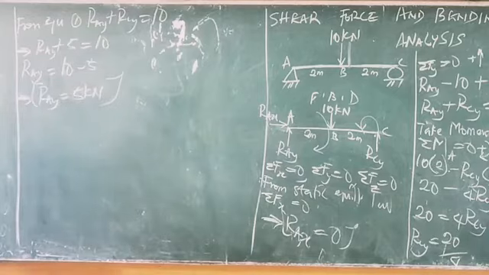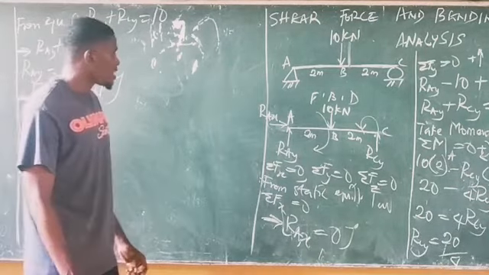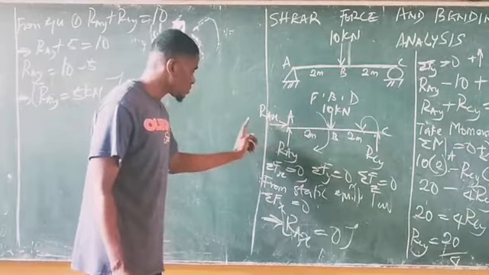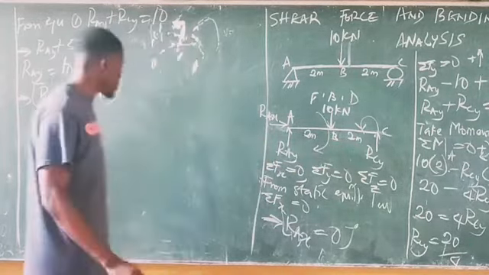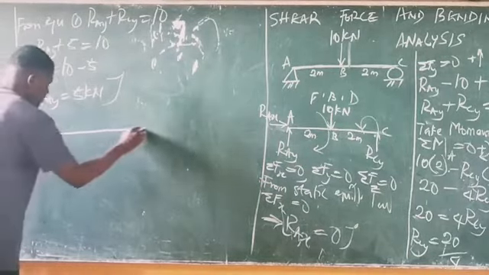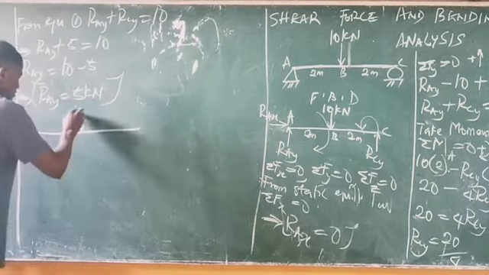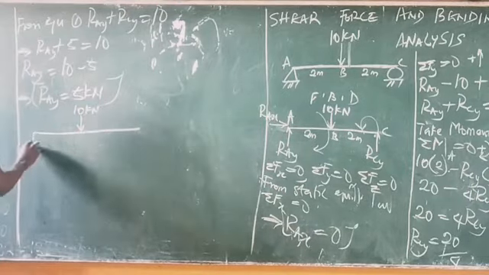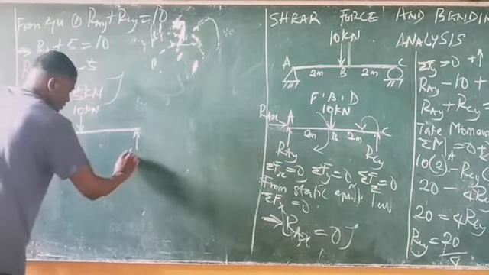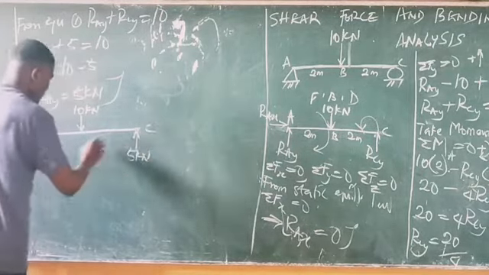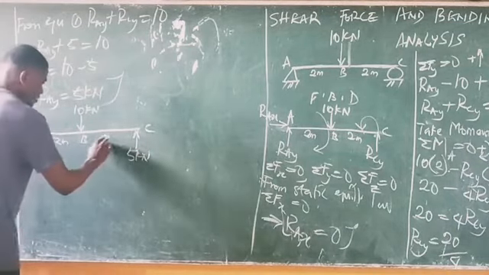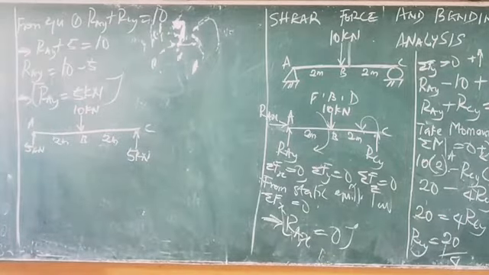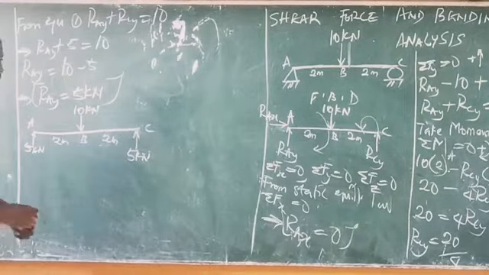So we've now been able to obtain the reactions at the beam. We'll find the reactions. First of all, RAX is 0 established, and then we have RAY and we have RBY. So the beam becomes this. We have a 10 kilonewtons force, and then we have 5 kilonewtons force here. We also have 5 kilonewtons force here. This is point C, point B, and this is point A. The distance apart is 2 meters, 2 meters. Alright, so let's start our shear force analysis.